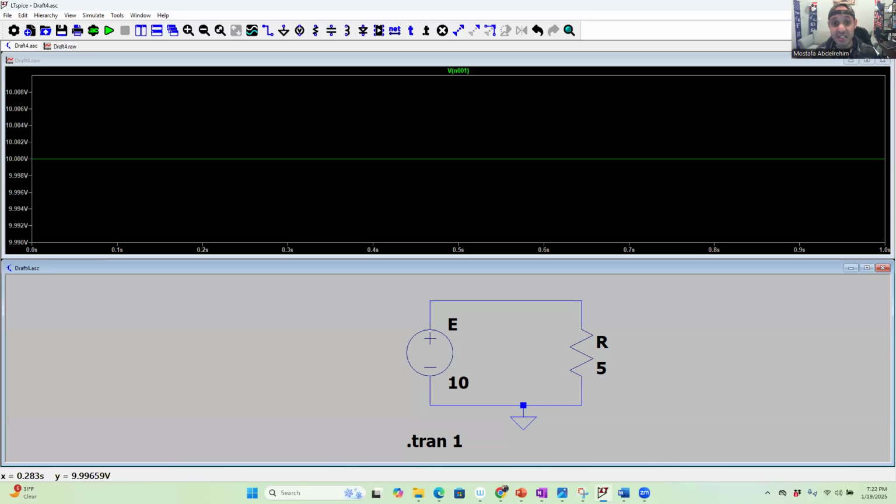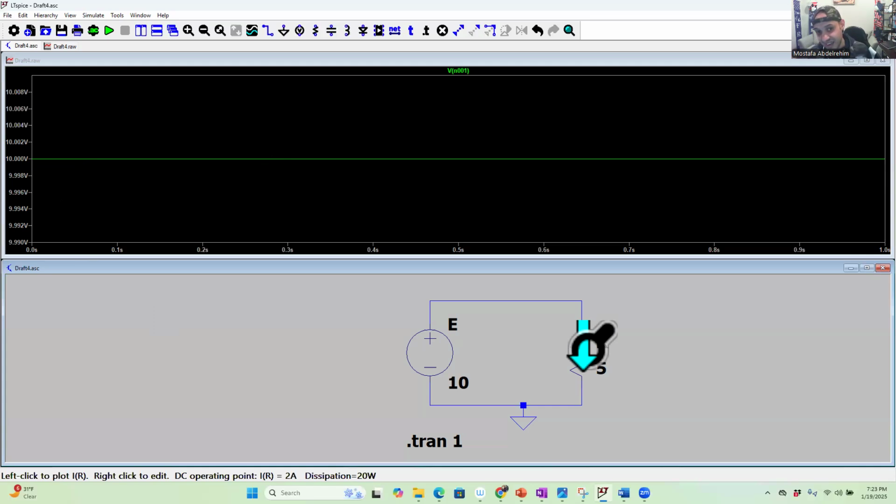So LTspice measured for you the voltage. You see, guys, 10 volt, 10 volt. Now let's measure the current. The current flowing through the resistance. So you hover over the resistance and look now. The symbol has changed. You have here this turquoise or whatever color it is. So that's basically the symbol for the current.